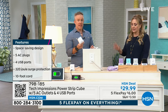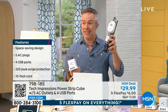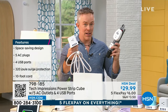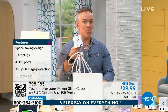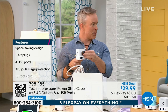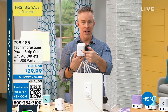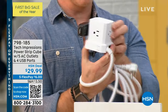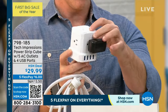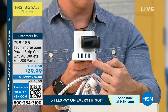Surge protectors have been around and people have them behind the entertainment center or the nightstand. But what Tech Impressions has done is spend time making this the perfect one — perfect in terms of protection, but more importantly, because it's a cube design, plugging something in doesn't block the other plugs. Around all four sides, plus a fifth one on top — three prongs, grounded and surge protected. And they also give us a nice USB port.